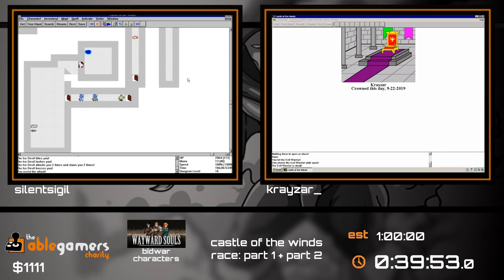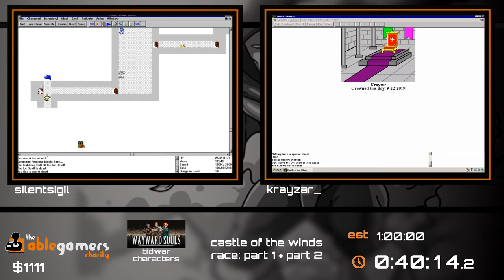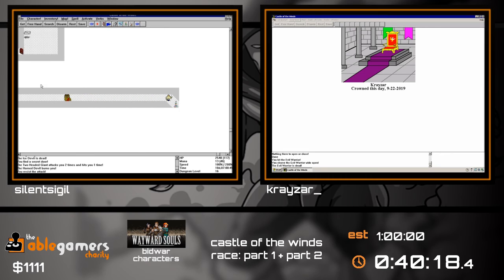This is getting hairy. Those ice devils are. I don't feel about lightning. Didn't resist it. That's fine. Door. All right, that's what I needed to find. In theory.